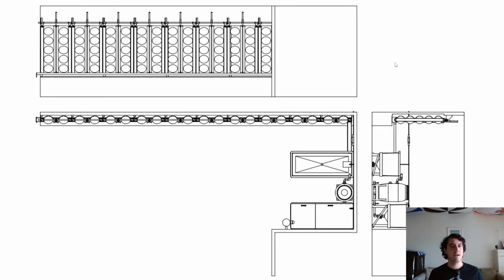So you see here kind of the view as if you're standing in front of the towers. You see the towers here, with these little balls supposed to represent the plants. You have the light here. So always there is light facing the towers, and the back of the towers are standing next to each other, so there's no wasting light. The support beam for the towers and the light system, and the gutter that takes the water.